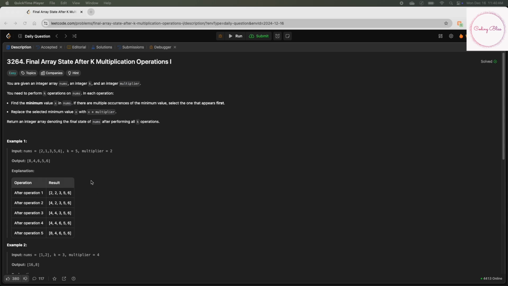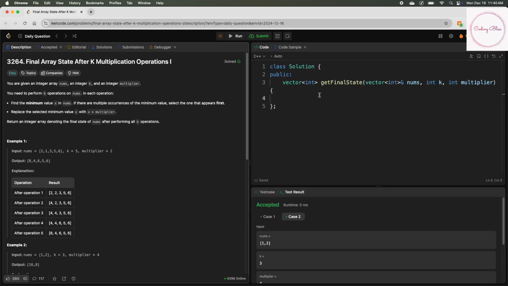Now let's see whether we can do something better here. One possible data structure that we can use to improve this is a heap.